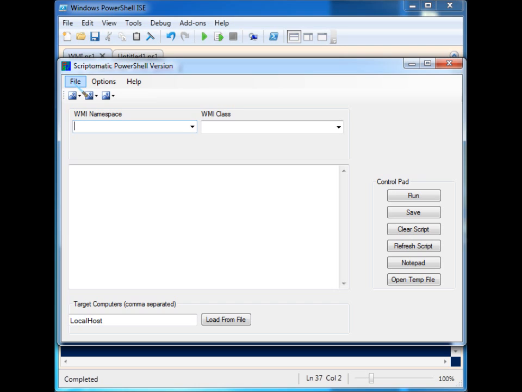And yeah, so WMI basically stands for Windows Management Instrumentation, and I don't entirely understand it, but this is what I understand about it. It's basically a nether realm, right?